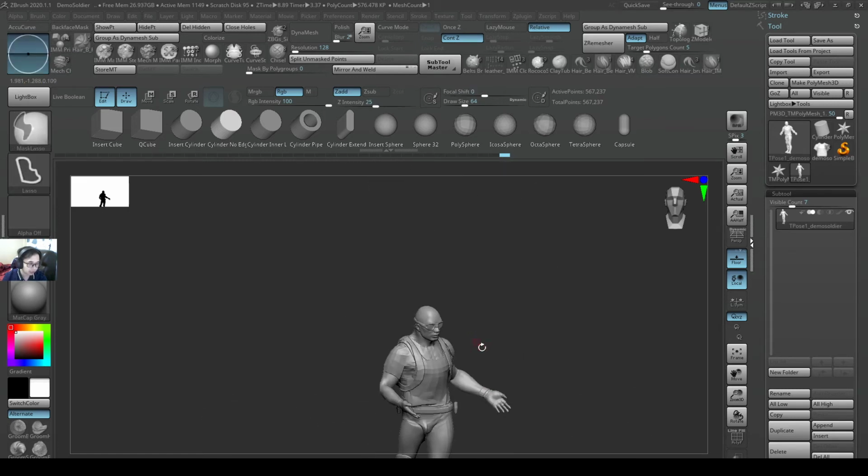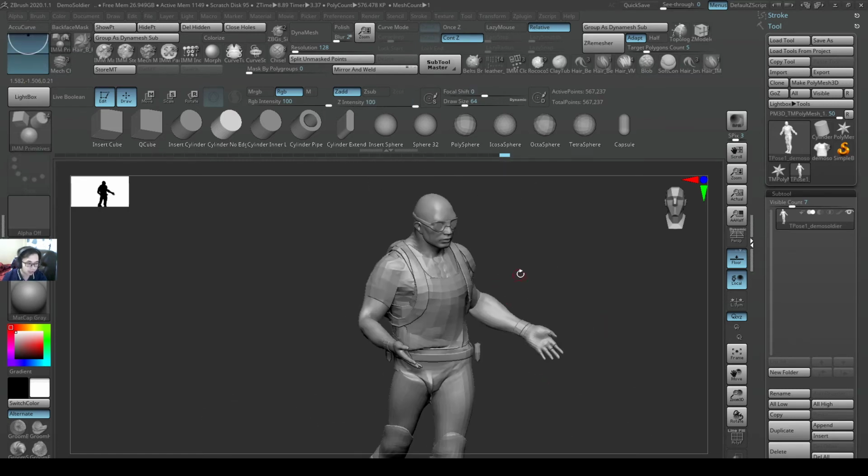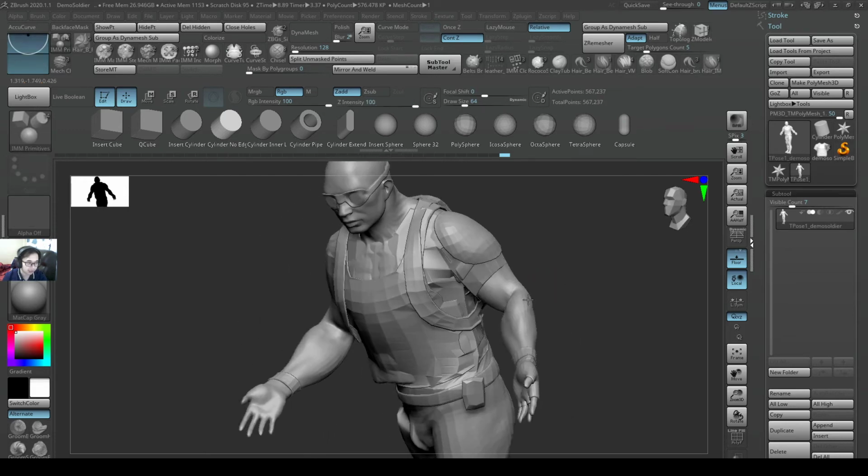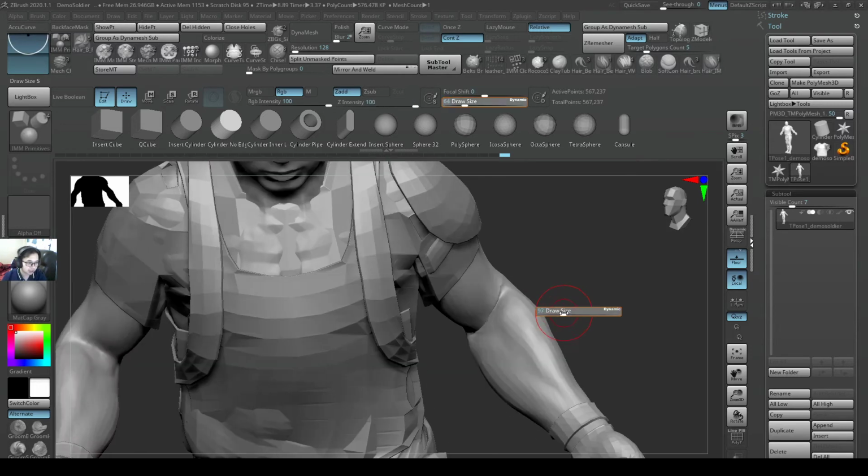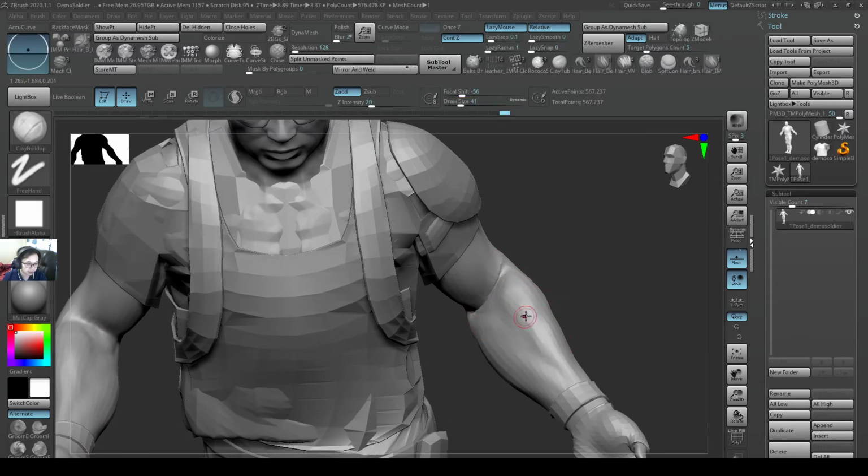Okay, another thing to take note of: you don't want to be doing any kind of modeling at this stage. You may get carried away and feel like, oh, why don't I try smoothing this thing out now, or try to use a brush here. Okay, it's a very, very bad idea, guys. Don't do any modeling at any stage.